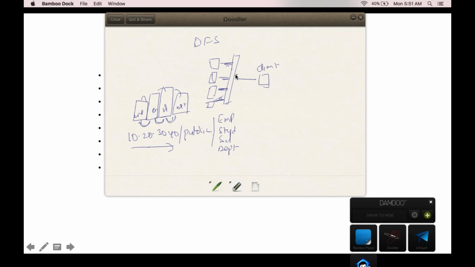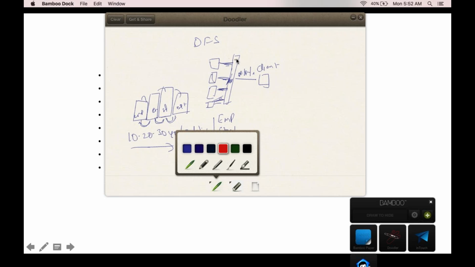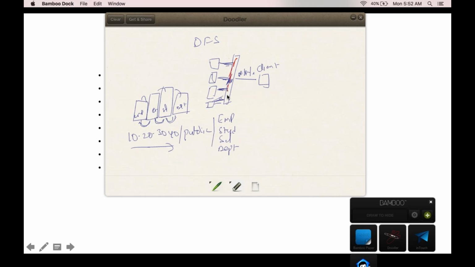If I want to store the data, I'll say, okay, go to this IP address /public/EMP. I don't worry where the data is getting stored, whether it goes to this machine or that machine. It completely depends on how you configure it. But for me it is a single entry. If I want to access EMP, I can access it because it is shared. I don't need to specify the IP address.